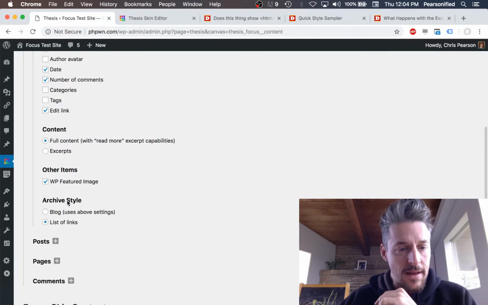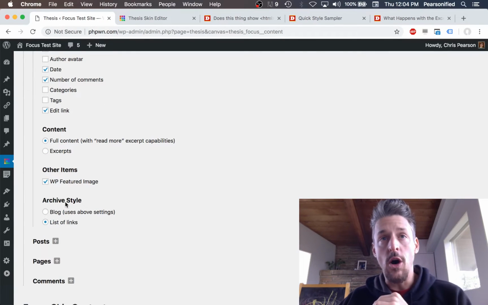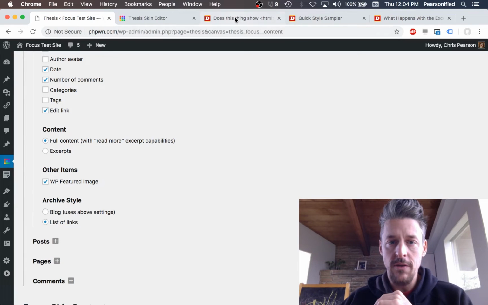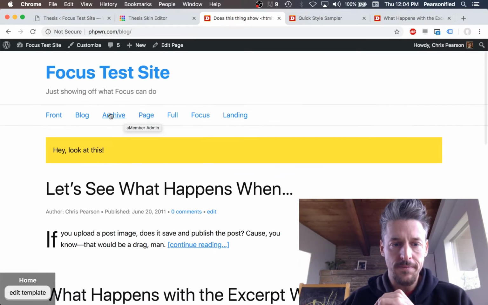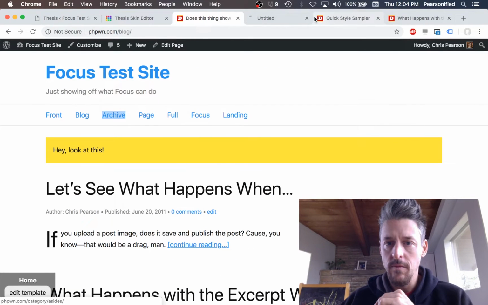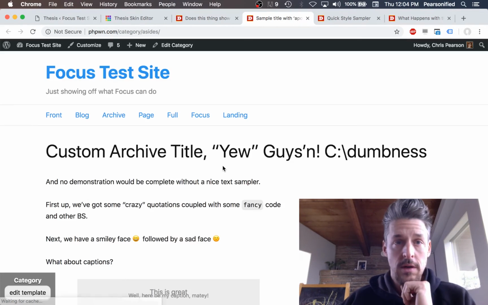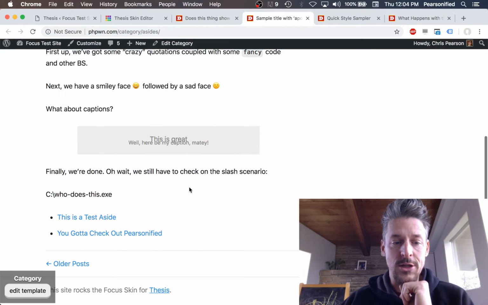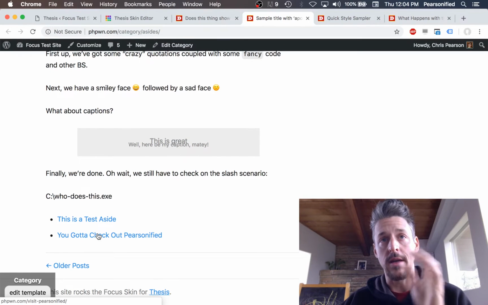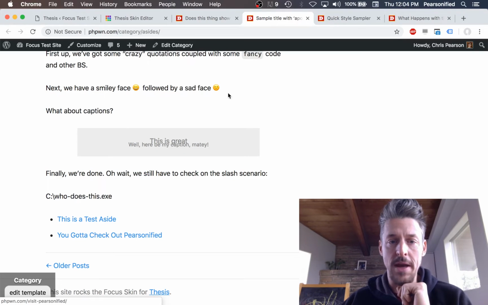And then last but not least, you can choose the archive style. Let's take a look at that real quick. So the current archive style I'm using here is the Focus default. And the Focus default is just a list of links, just like I showed you with the blog page option.